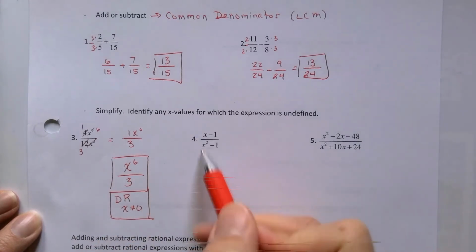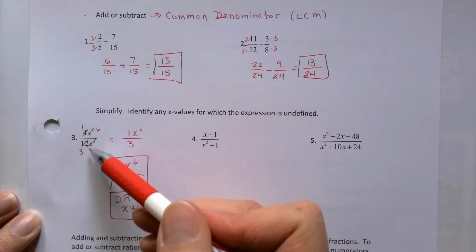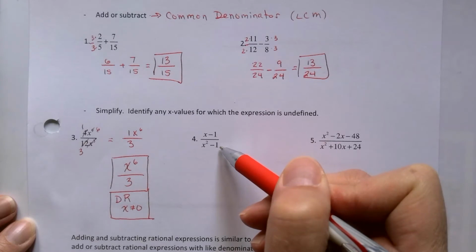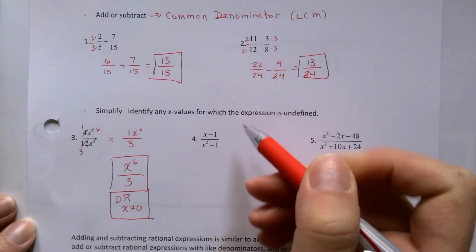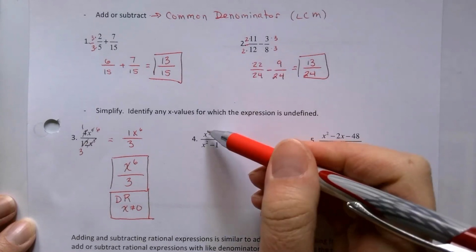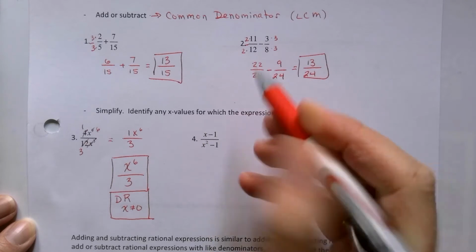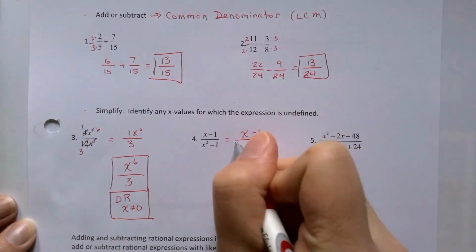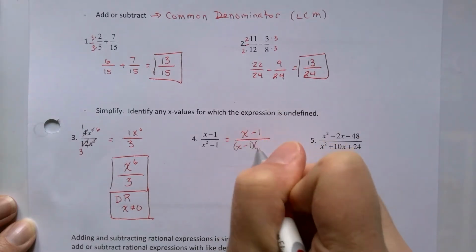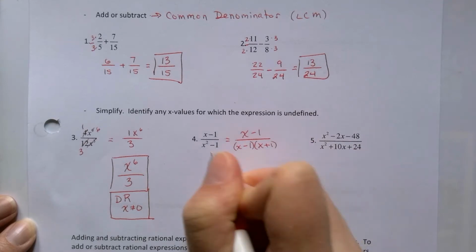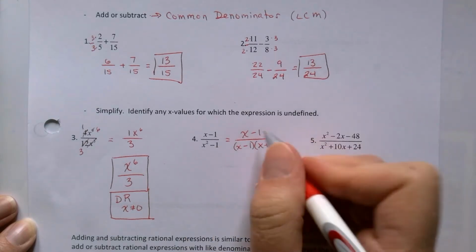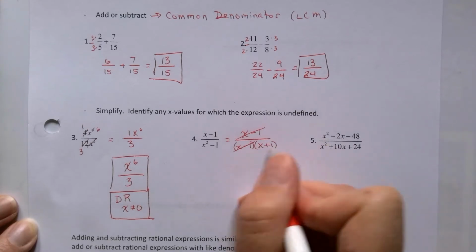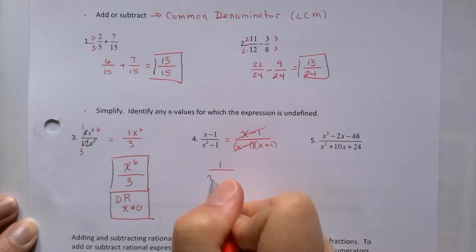All right, unlike this problem where I can just cancel out the x's, I cannot cancel or reduce these x's. I cannot cancel these 1's. What I have to do here is factor. You cannot cancel because I can't take an x out of all of them. Again, these are prior lessons, and so this is just a quick recap and review. So I'm going to factor this as a difference of squares, x plus 1, x minus 1. And then because they're like terms, I can cancel 1 top, 1 bottom. Be careful, this is left in the denominator, so it's 1 over x plus 1.